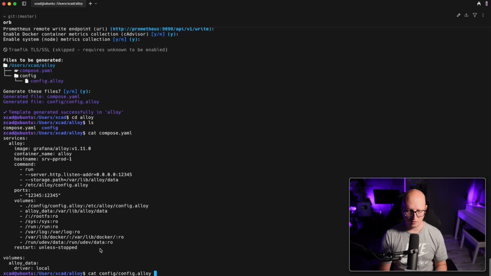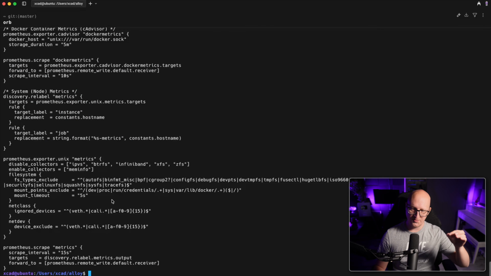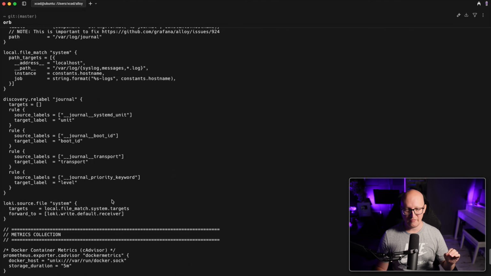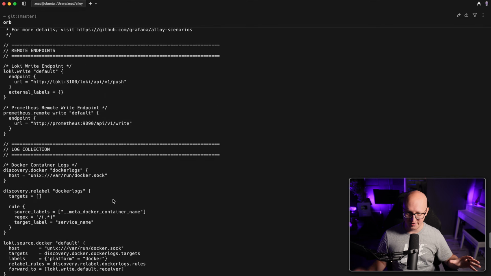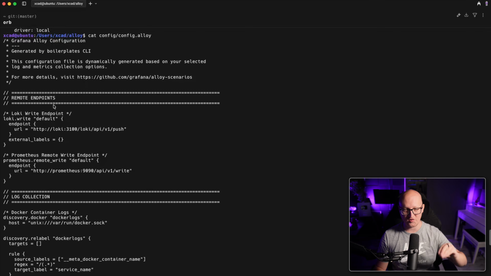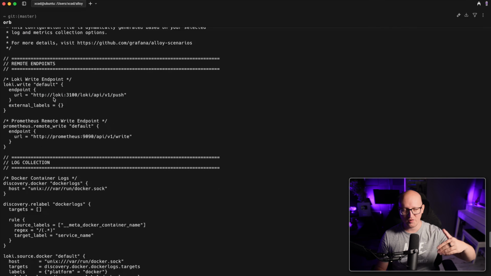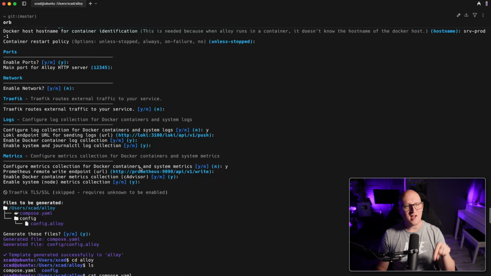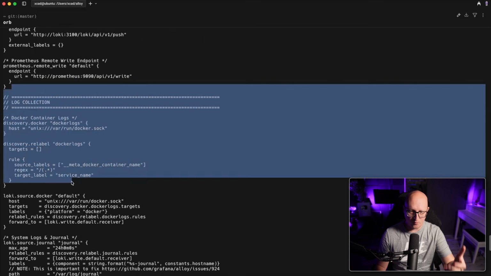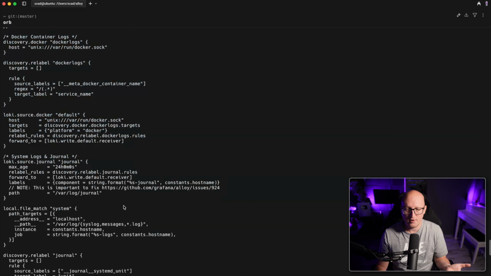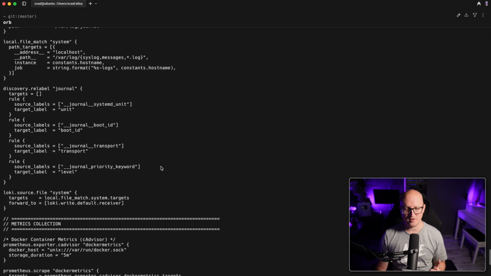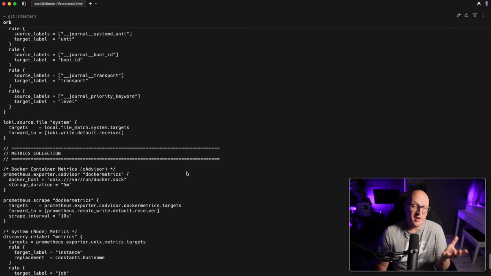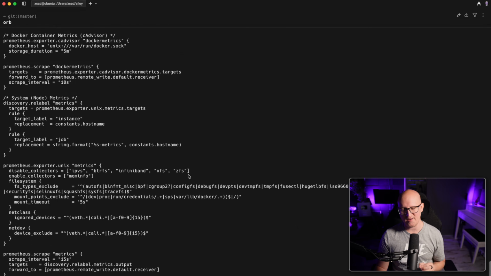And if I open config.alloy, you can see that this is also pre-configured. So everything that I've explained in my tutorial on how to collect logs and send logs to Prometheus and Loki is pre-configured here. And depending on what settings you enabled or disabled, some of the sections might be added and some others not. And still, you can, of course, customize everything in here if you want. It's not directly deployed somewhere, which is, by the way, a feature that I'm currently thinking about. Yeah, it could also be nice.